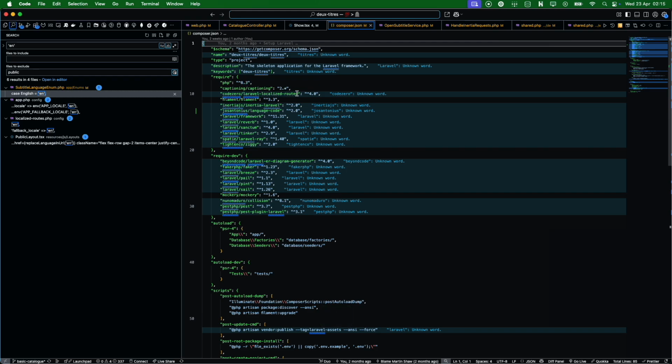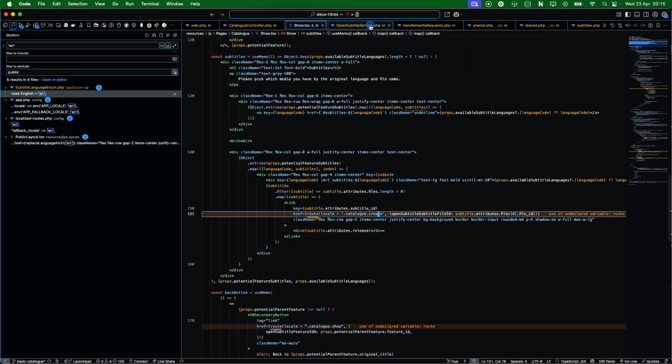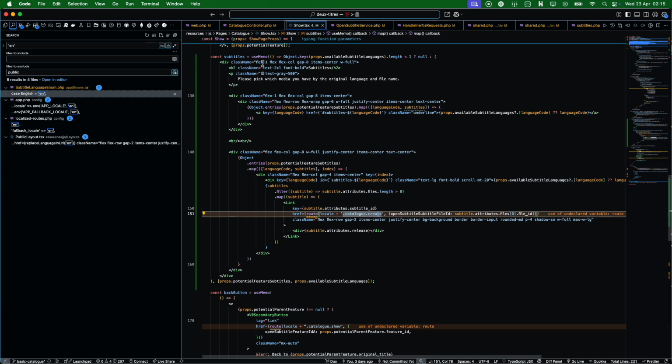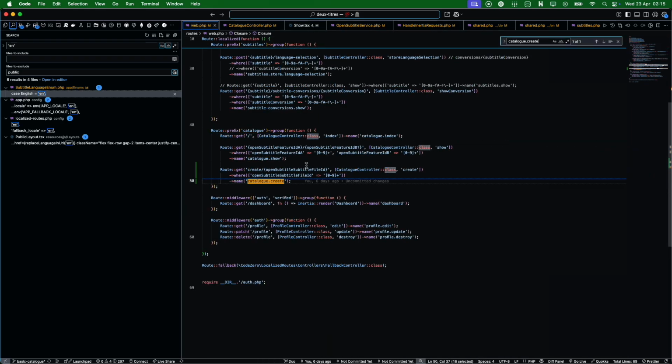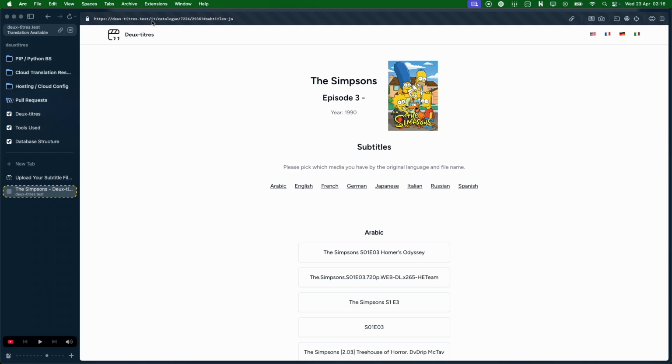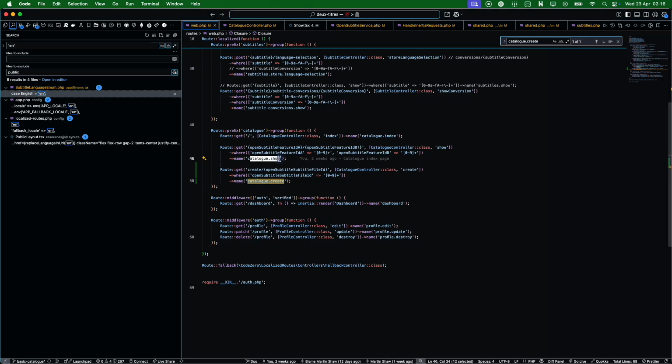Laravel Localized Routes, which automatically transforms all of our catalog.create type routes. A route called catalog.create will be converted into en.catalog.create and fr.catalog.create. So you see here, the route that we're currently on would be it.catalog.show, but all we have to do is provide the catalog.show part of that route name.